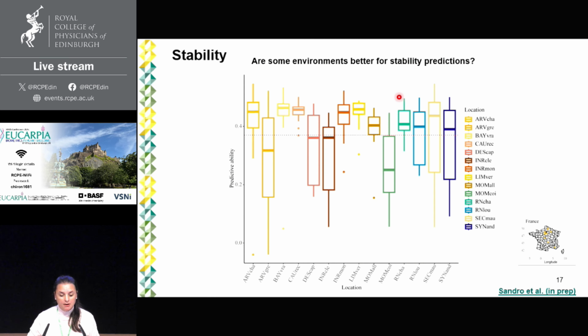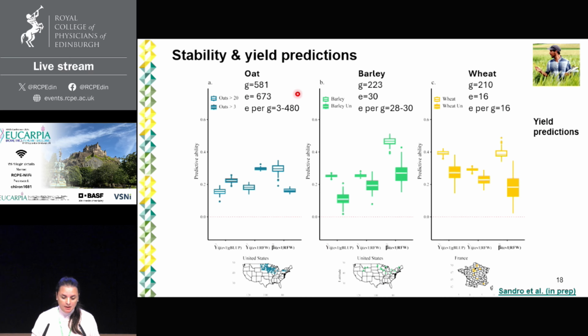And then we found we could find some environments that were very good: if I always test in those environments, do I always get a good variance among environments? We could find some of those. So it is a really good way of evaluating that stability. We also predicted yield, but I don't have time to go into that: yield through the Finlay-Wilson model or yield through a GBLUP model.